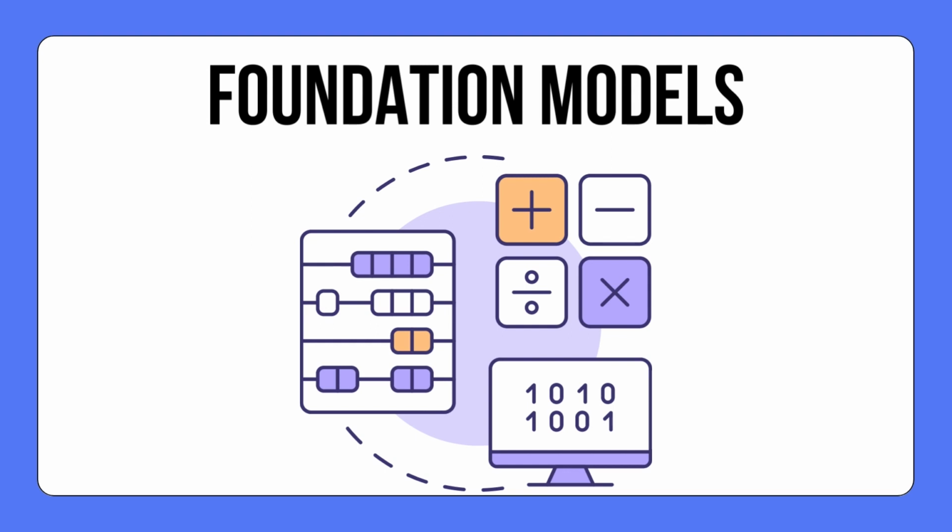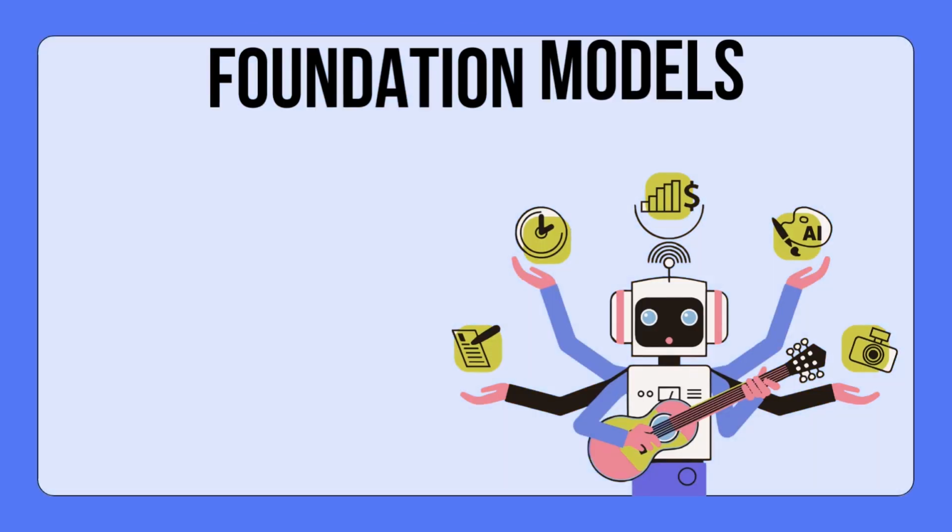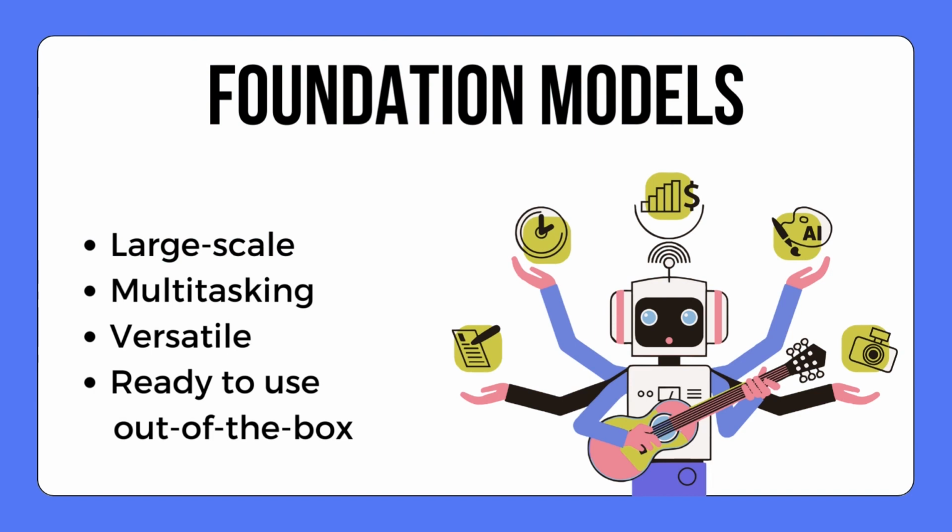They come equipped with several key characteristics that set them apart, marking a significant shift from the AI models we've seen in earlier generations. Foundation models aren't limited to a single task, they're multitask. A single foundation model can tackle a wide range of tasks right out of the box, such as summarization, question answering, or classification. They can handle various modalities of data types, including images, text, code, and much more.